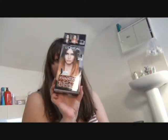I'm going to start out by looking at the box and see everything I've got. Now, I did have a look yesterday and it didn't say I needed to do a strand test. In fact, it didn't give me any instructions because I never know what bits I need to put together to make a strand test worthwhile. So I haven't done a strand test. Now, I know that's very risky and very stupid, but I genuinely don't know how I would go about doing one. Now, I believe I'm supposed to start by putting my hair in two pigtails so that I can lighten the tips. Now, I'm going to do this graduated.